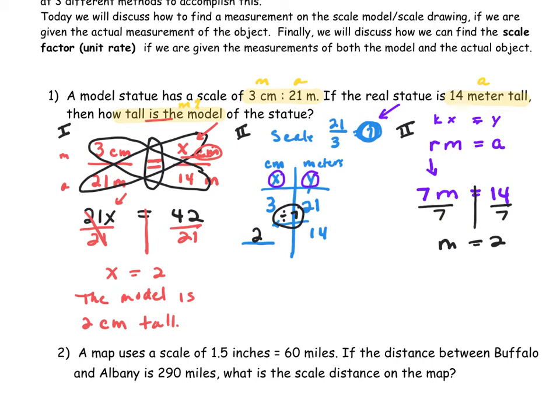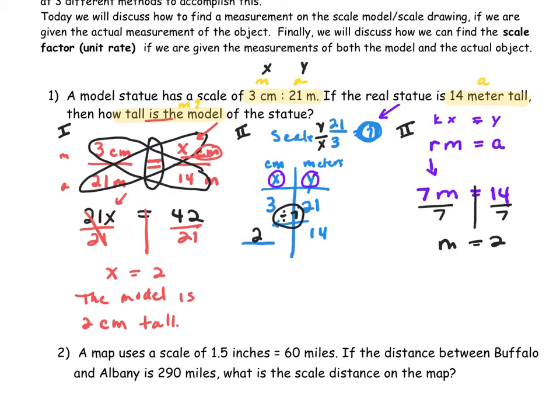Well, in all 3 methods we found 2, and you're going to decide which way you prefer to do this. If we use the chart method or the equation method, we have to do this step, finding the scale, which is really the unit rate. It is really a Y value divided by the X value. It is the scale that they gave us, but we just take the second number divided by the first number.